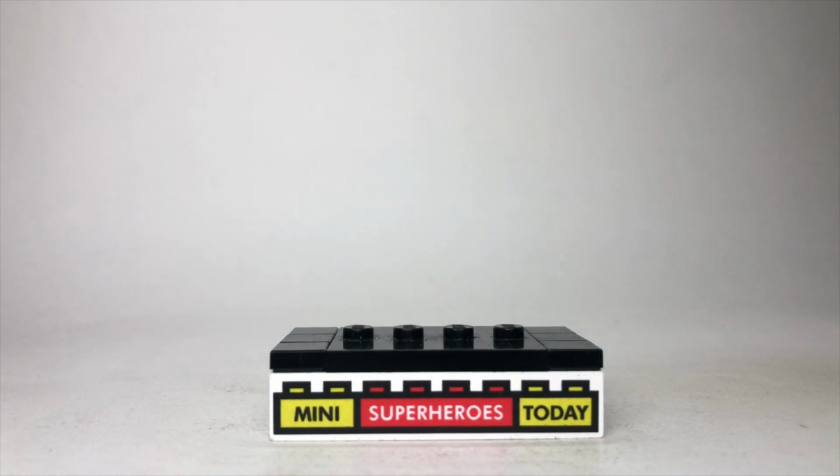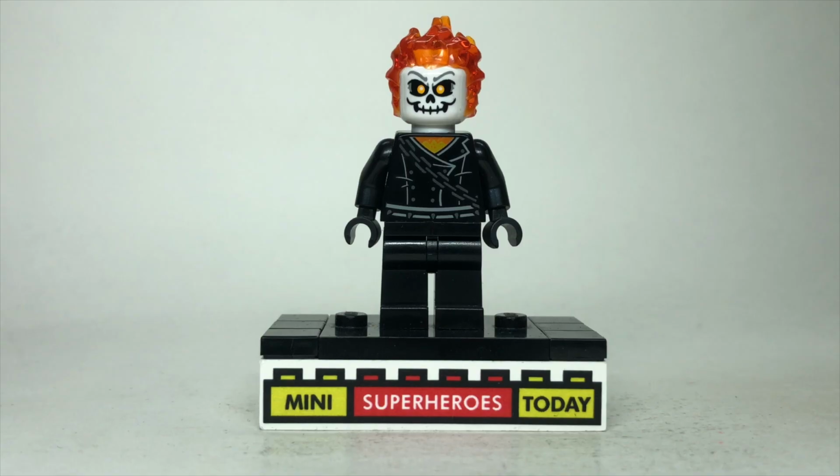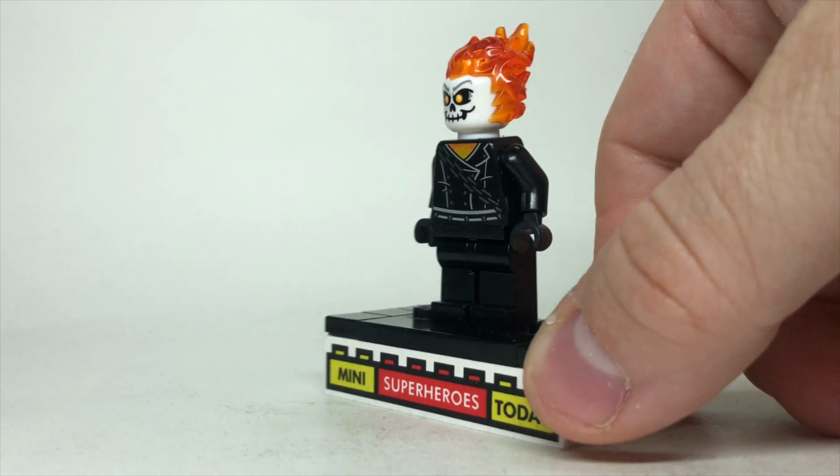We also see the Invisible Woman, who, of course, doesn't really have a minifig, so we've got this Drax minifig standing in her place. We also see Ghost Rider, which is the most recent version of Ghost Rider from the sets not so long ago, so that's the version we're going to use here.